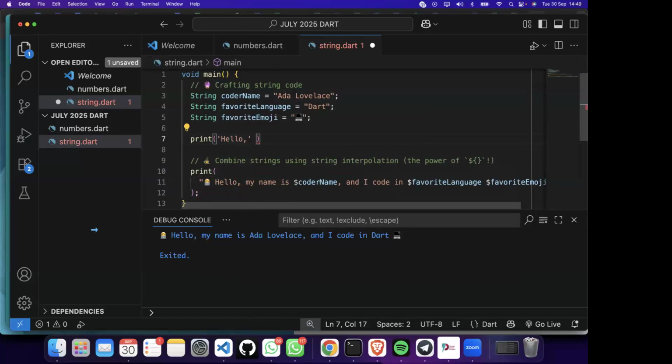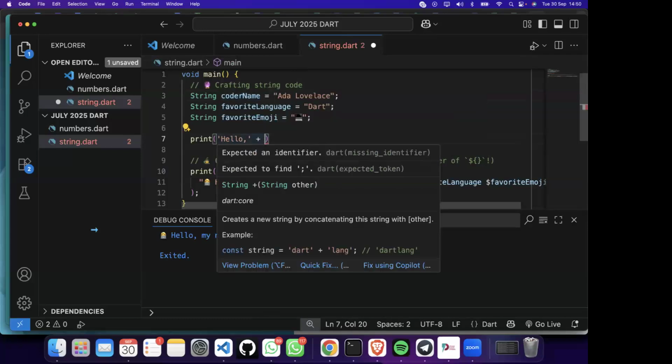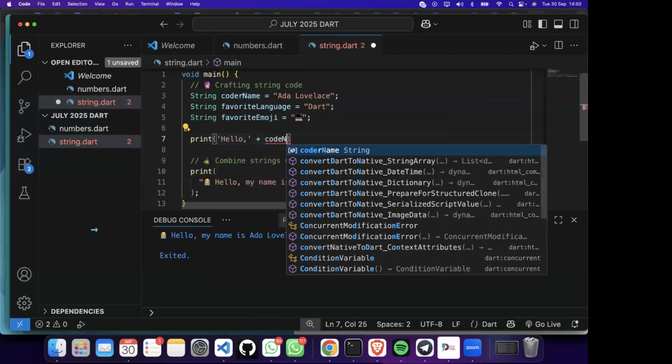Then I'll space it and add. What I'm going to add is this variable that we've expressed here. So I'll just say code name.